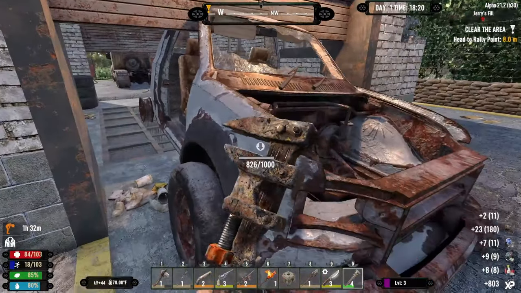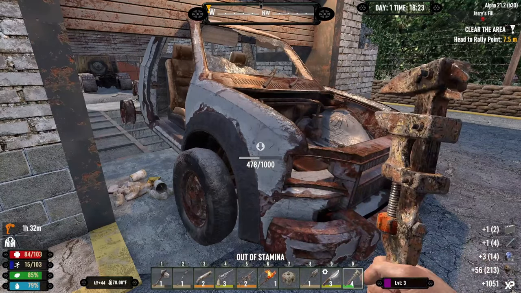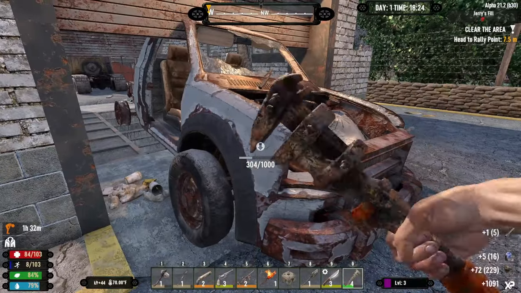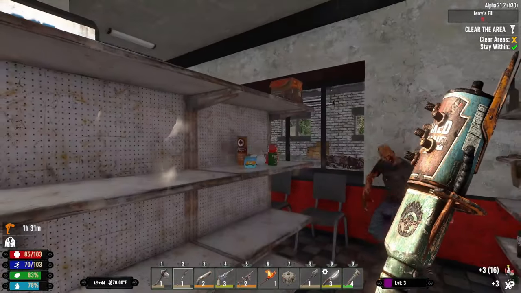There's a truck back there. I'm not going to bother going back there and getting it, though. With my luck, it'll be something worthless when I reset it. But that'll be fine. It's fine. All right, let's go in here. This is a clear. Yep, clear.